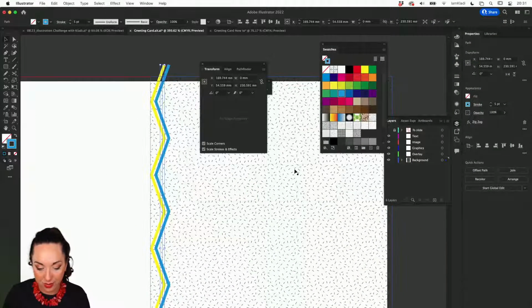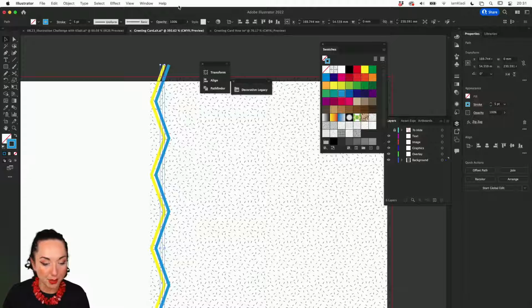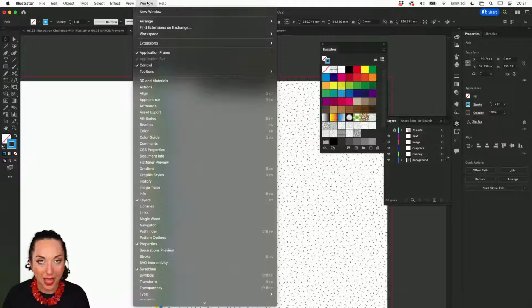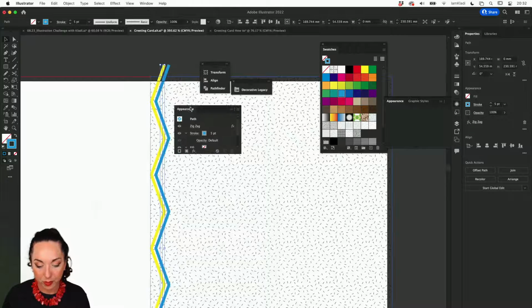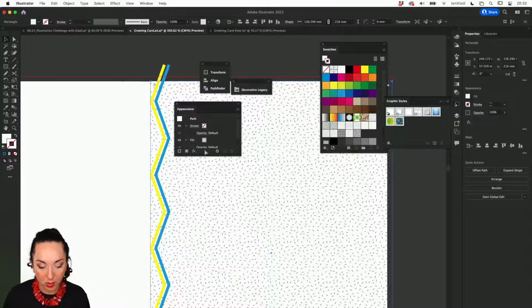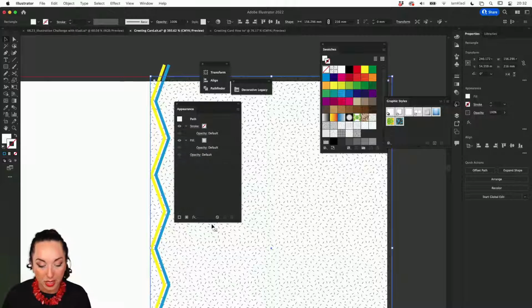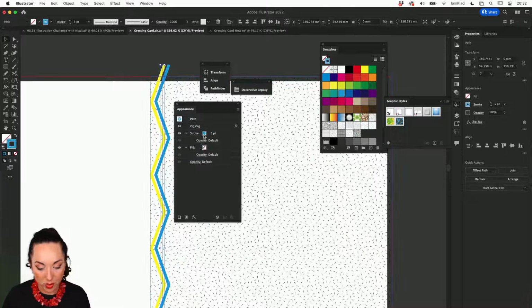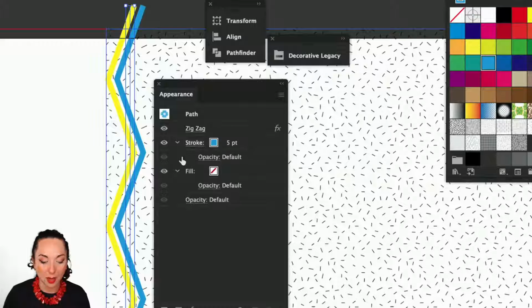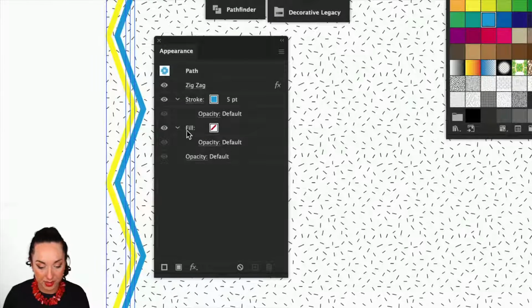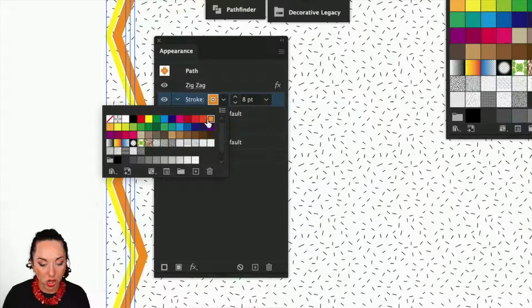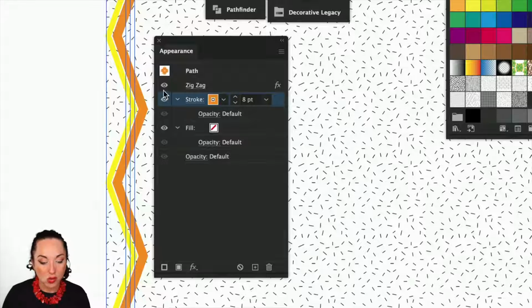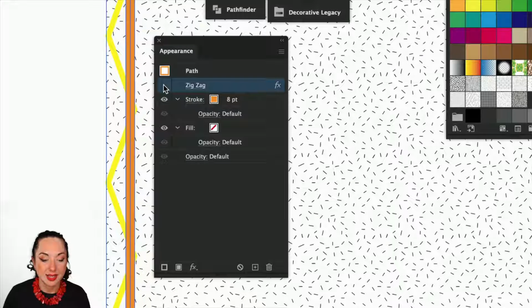So I'm just going to go ahead and cancel and bring up one of the wonderful panels, in particular the appearance panel. If you have come across the appearance panel before, you will see that this is one of the most amazingly useful panels. As you can see, I'm going to select one of the strokes, and here we have all the appearance properties set to it. So we can change from here the size of the stroke. We can also change the color here, but also we can turn off this effect.